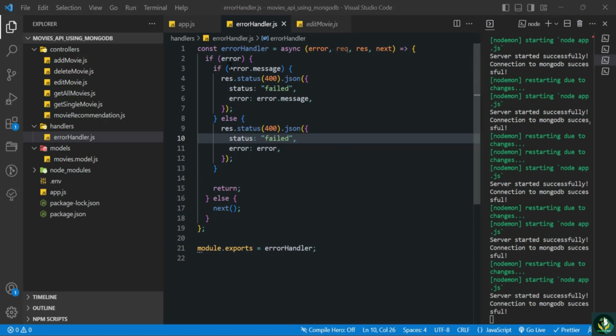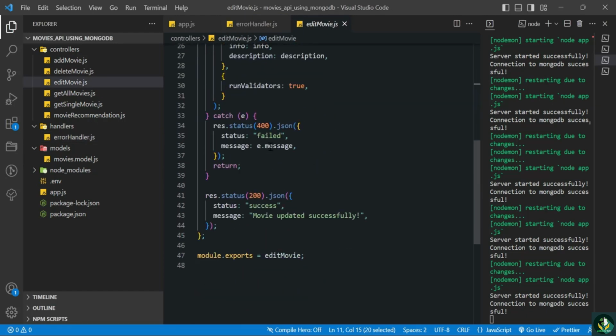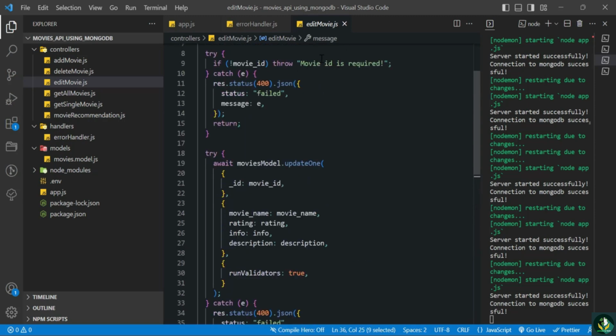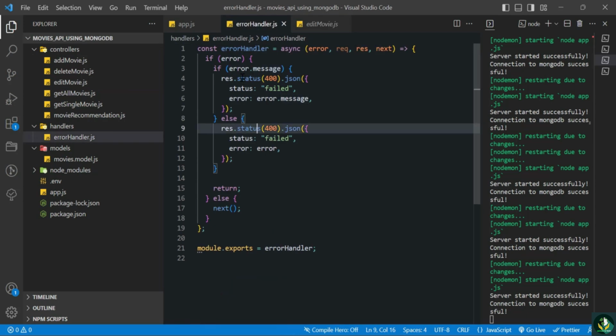In this code we have written that if the error object or the exception has a message key in the object, then we will be showing that message, like we did previously in our mongoose errors. In a mongoose error there was a message key, so we displayed error.message. But in our own exception where we provided a throw statement, we were only displaying this exception. So in our error handler, what we are writing is: if there is a message key in the error, then display the error message, and if there is no message, then simply display the error. Now this error handling function will handle most of the errors.